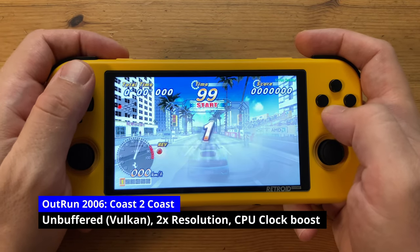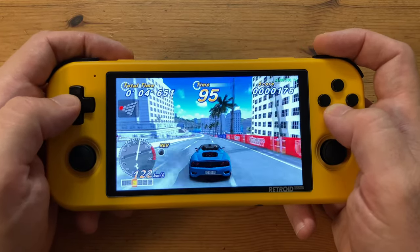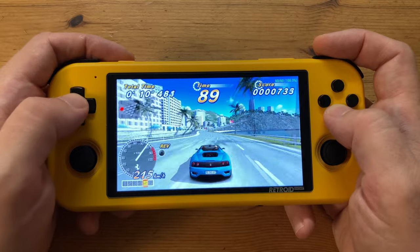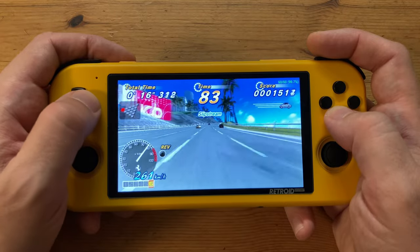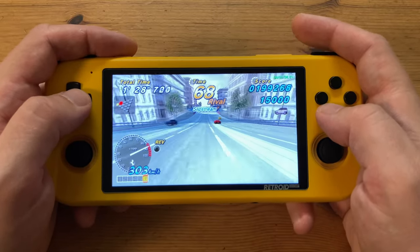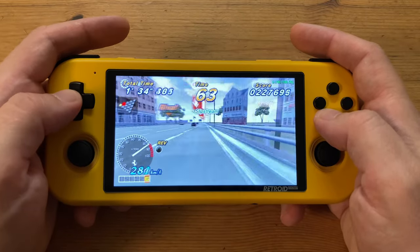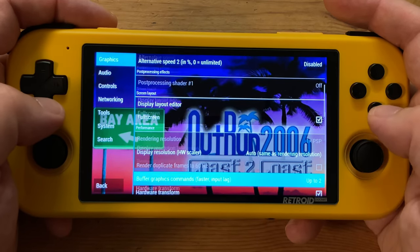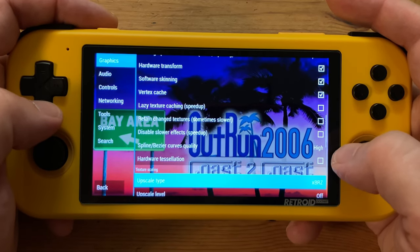OutRun 2006 Coast to Coast is one of my favourite PSP games. The buffered setting cannot run at 100%, and unbuffered on OpenGL gives us a graphical mess. The only way to get this running at a decent speed is using unbuffered on the Vulkan renderer. Reflections are missing, but it's very playable under these settings. It actually runs at 100%, apart from a few areas of the track. Noticeably, this area here. This here is running at double PSP resolution, and a little bump to the CPU core to help it rendering. And here are the settings. We could select a few more speed up options, but we found they didn't help during testing.